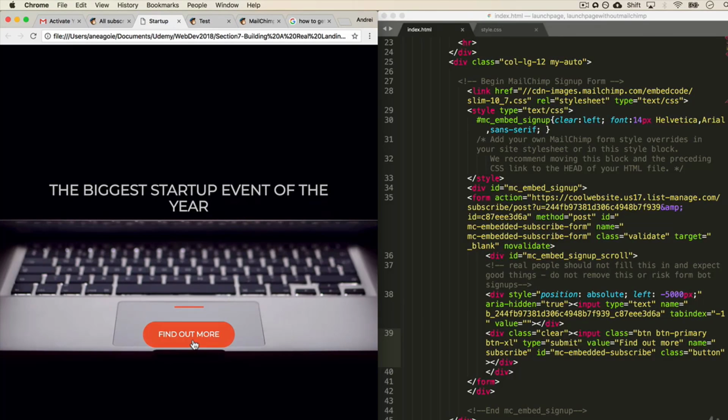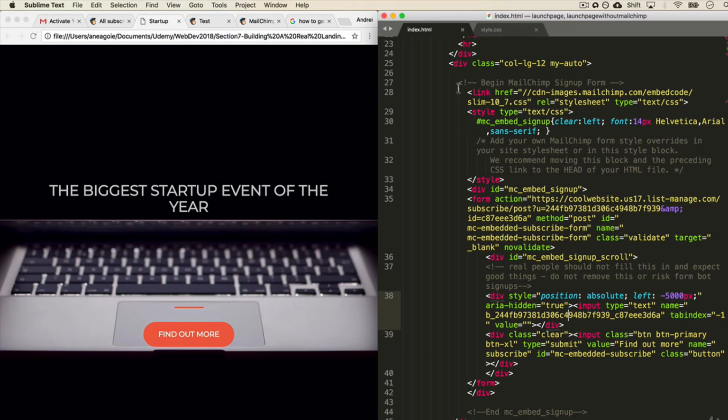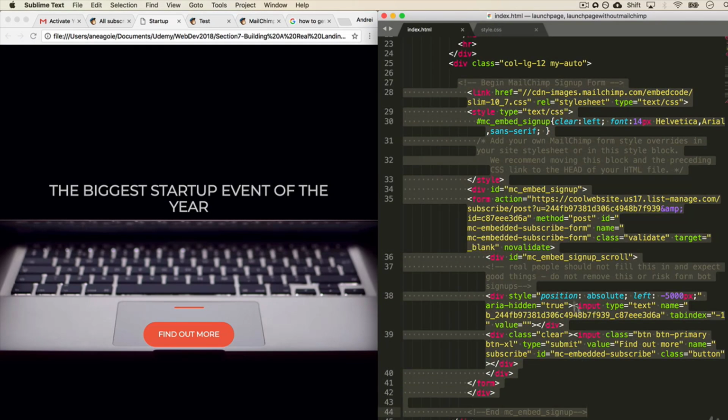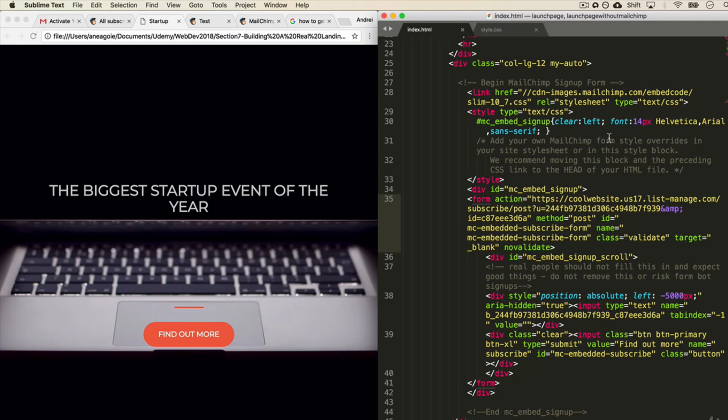You've created your first startup landing page. See if you can implement this on your own website. As you can see, it's fairly easy and it has nice comments for you. So there you have it. We have this piece of MailChimp code that does all this magic for you. And you don't really need to know exactly how it works. You can look into it and read up on it. But it's just a simple form that gets triggered when you click on a button so that you can have signups.